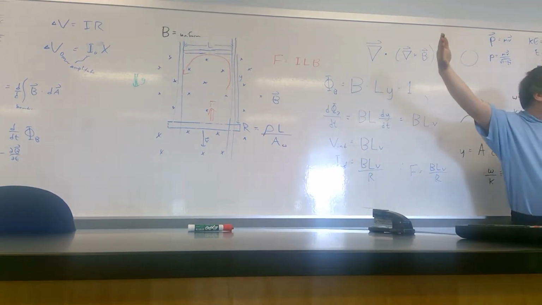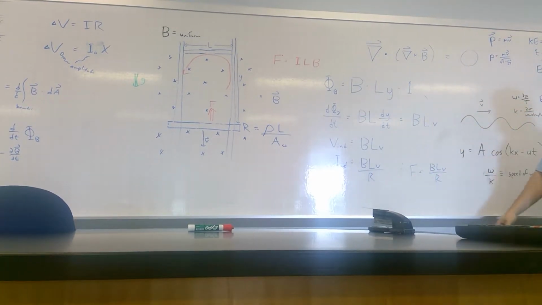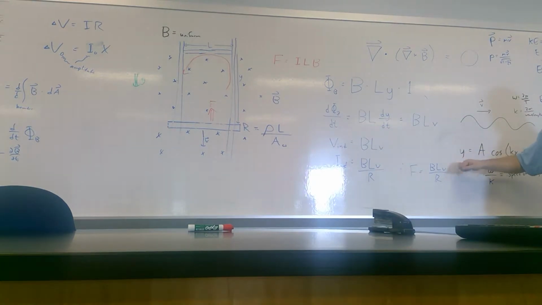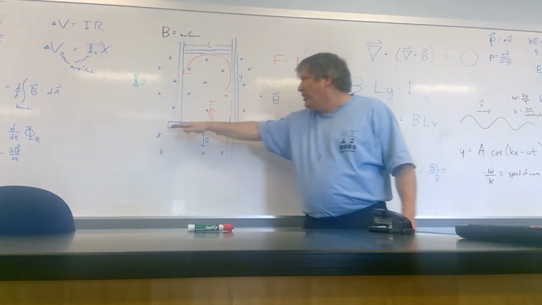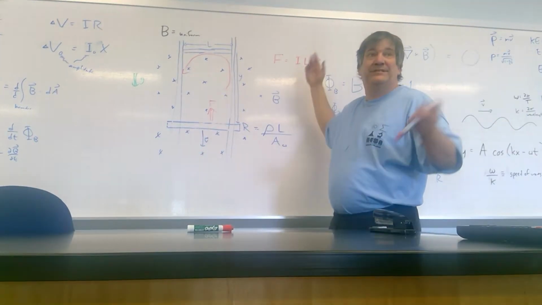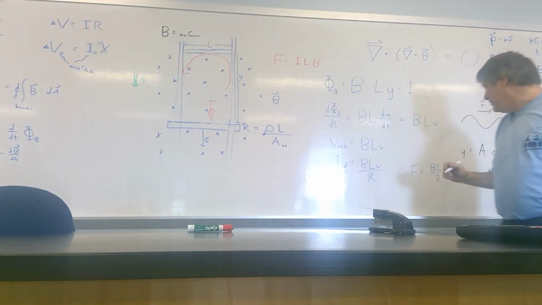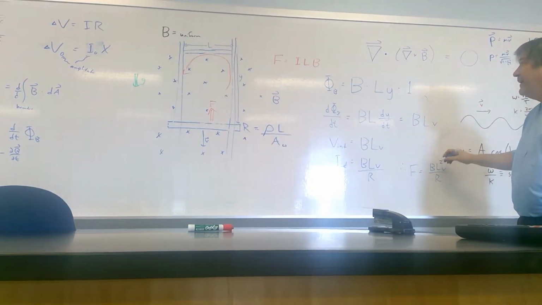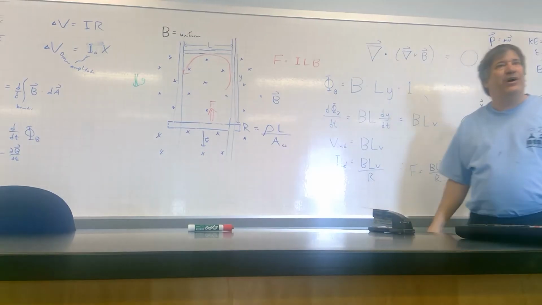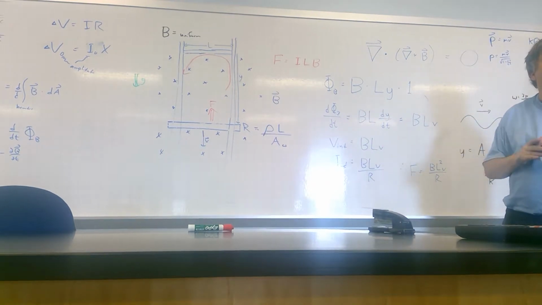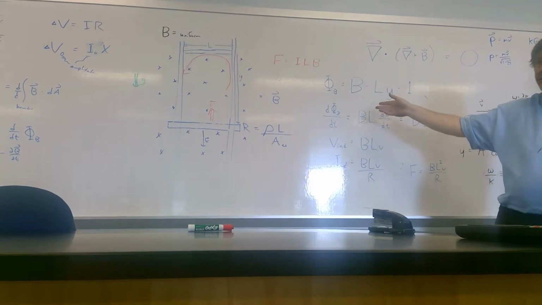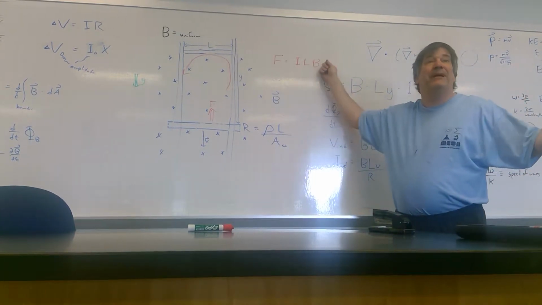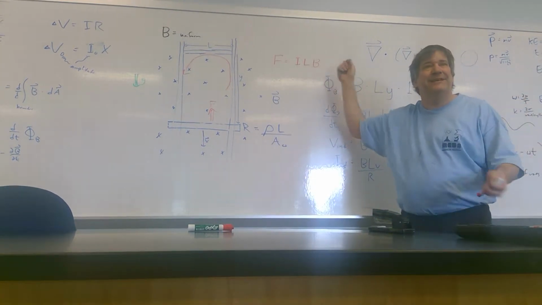A wider spacing between those rails is going to give me more induced voltage, but then it'll also give me a stronger force, even once I've calculated the current. So L gets multiplied in twice. I do get L squared. B gets multiplied in twice. A stronger B field, if I triple the B field, that will both triple the induced voltage, which means it'll triple the induced current, and it'll also triple the amount of force that that induced current feels because of this.